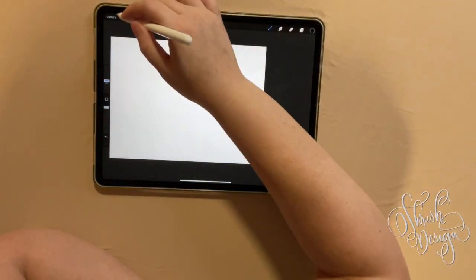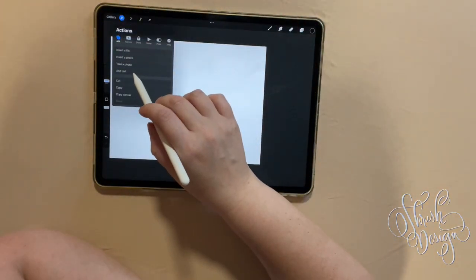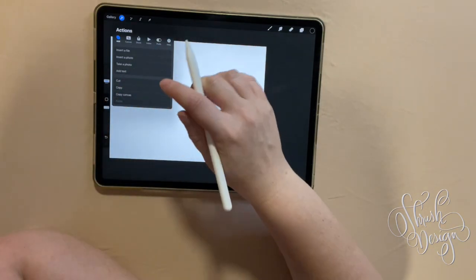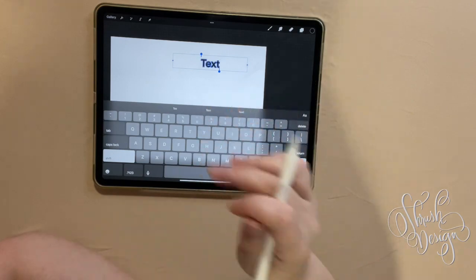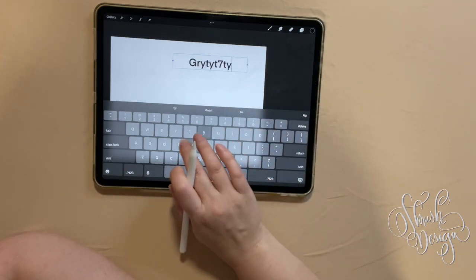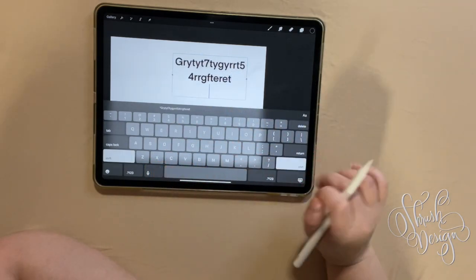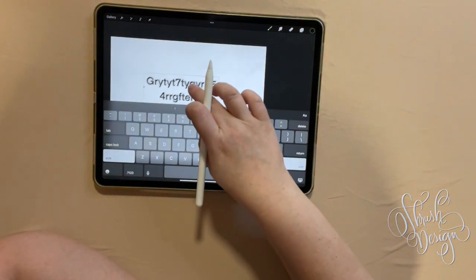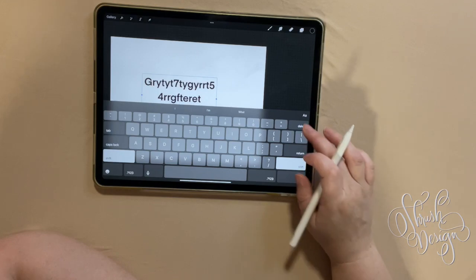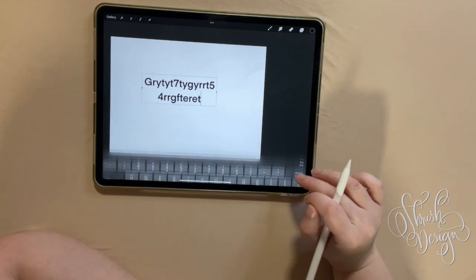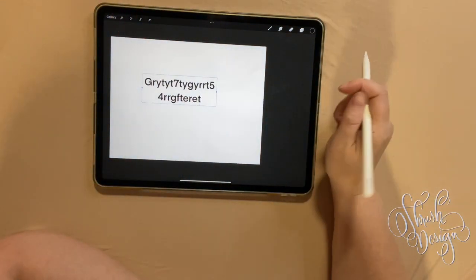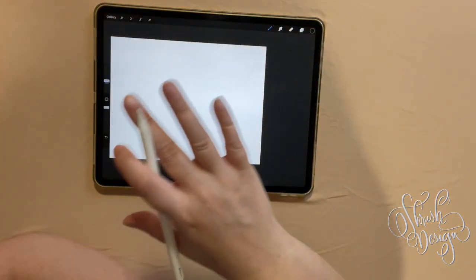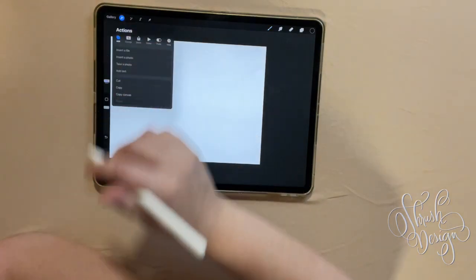Clear this out. So another thing you can do here is add text. I talk about this extensively in my text video, but I'm going to show you real quick. You'd be able to just add some text in real quick. But that's the only way you can add text, through that. But again, go to my text video if you want to know more about that.